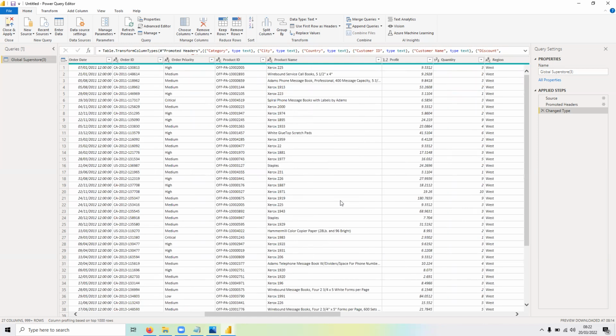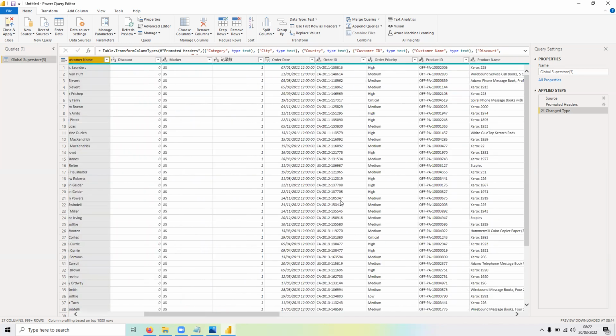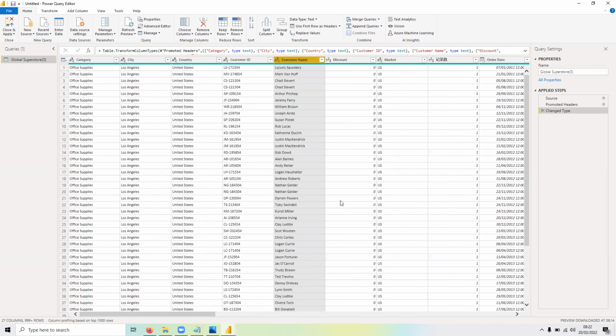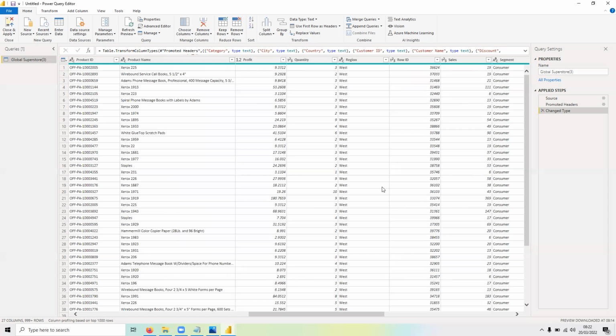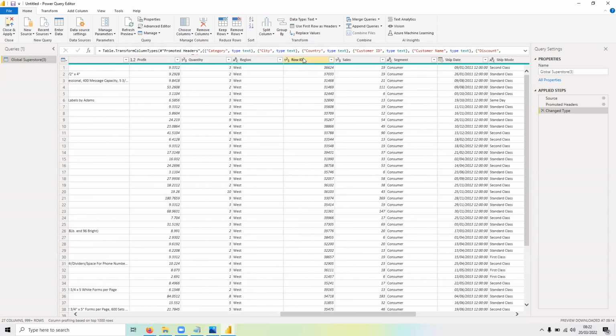So the first thing is, if you can see the row ID here, the row ID is like the primary key, because this is a global superstore. So the row ID, where is it? Okay, this is the row ID. So we're told to do what? Move this row ID to the beginning. How do you do that? Two ways. Either you click on your left mouse.